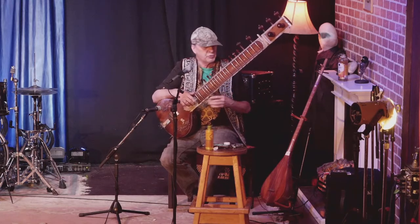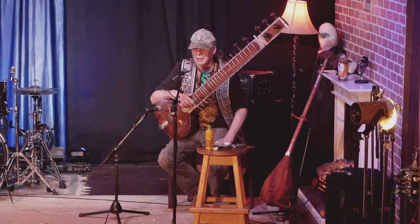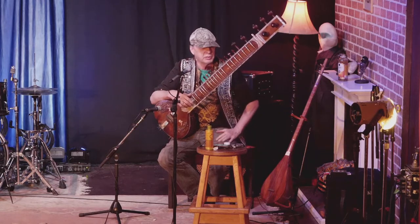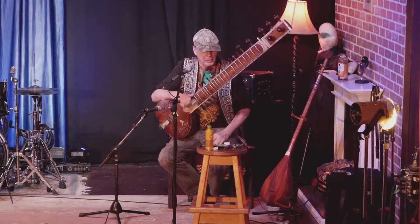That's what I remember from class. And probably because I couldn't remember the rest, I just made up the other parts. That's one good thing about Indian music. You don't need sheet music because if you don't remember it, you can just do it yourself.